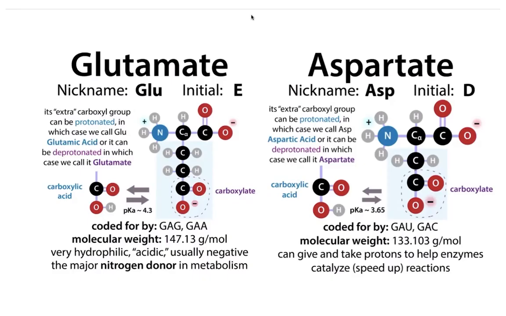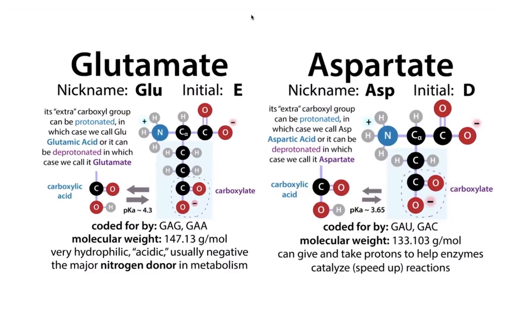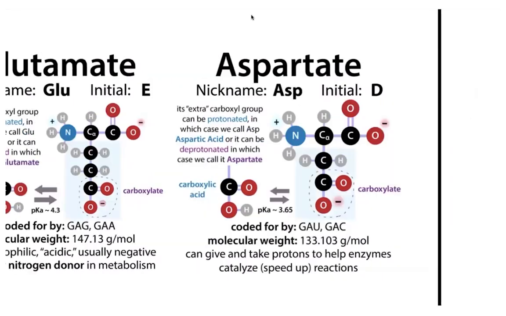You often see the terms glutamate and glutamic acid used interchangeably, as well as aspartate and aspartic acid, because these molecules can interchange just by giving or taking a proton. But if we look at their pKa's, they are about 4. So basically what this is telling us is that if we're at a pH of say 7, we're going to be several pH units above the pKa. So we're going to have more than 1,000-fold more of it in that deprotonated state. And so we're typically going to see it deprotonated.